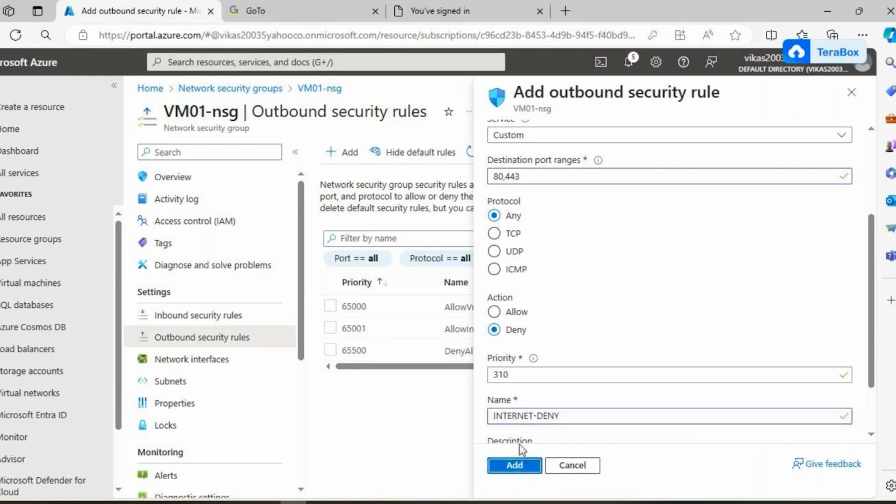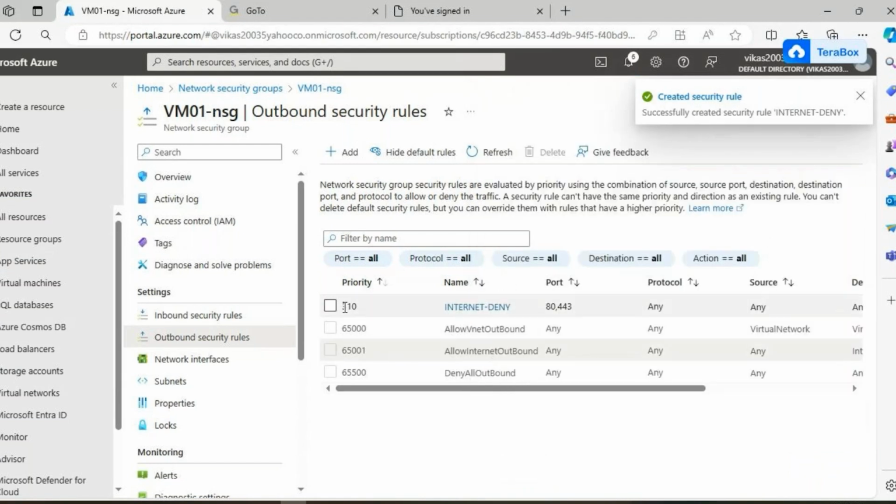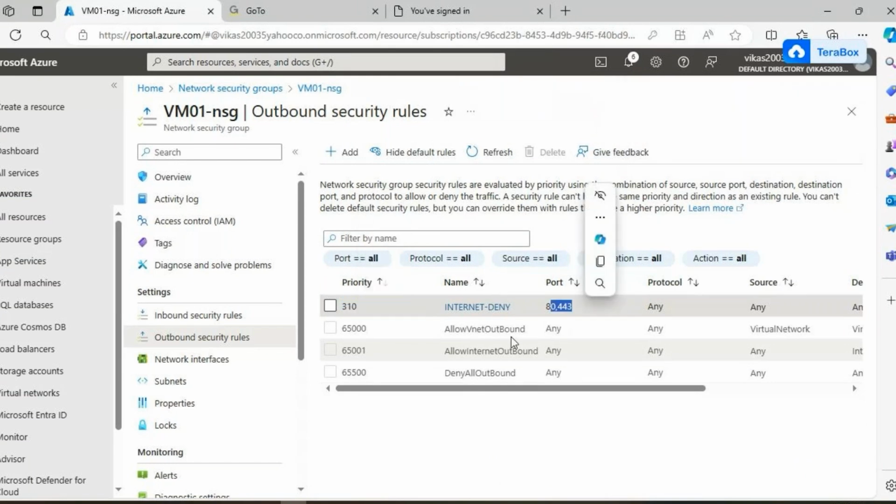What happened, we discussed as a fundamental. I want to browse the internet. So what will happen? They check rule number 310, internet. They will not check the next rule to see whether internet is allowed or not. Any conflict between 310 and 65001, 310 will work.